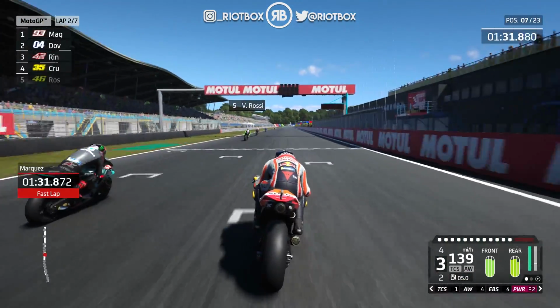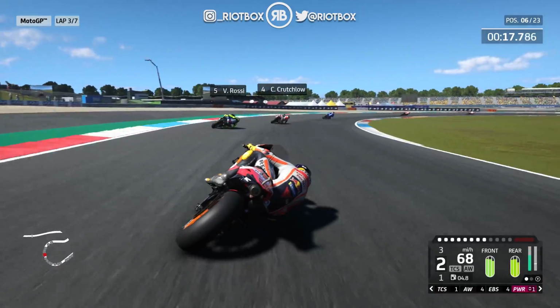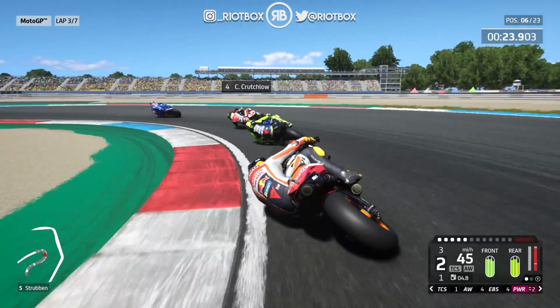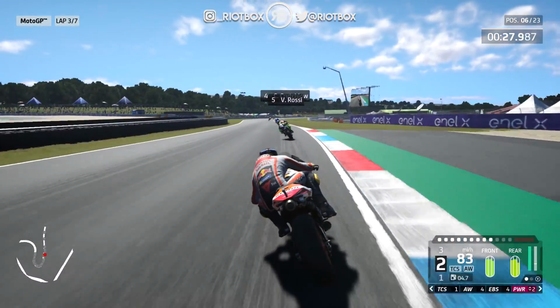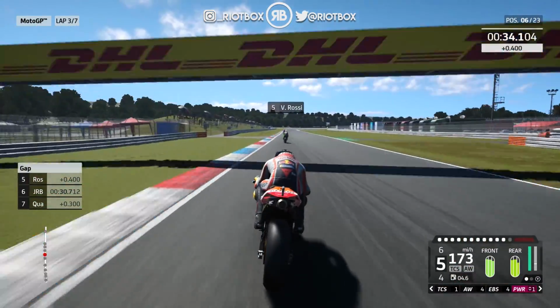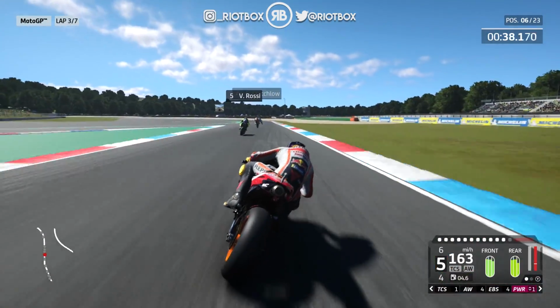Yeah, look at this, 31.8 from Marquez, 32.1. We're still not. So we're through on Fabio. Trying to hunt down Valentino. Well, hopefully it might be a little bit easier than Fabio, but I highly doubt it. Got a bit of power mode 2 as well, just to help us along this straight. 4/10 back from the doctor. Rear tyre's getting a little bit hot.